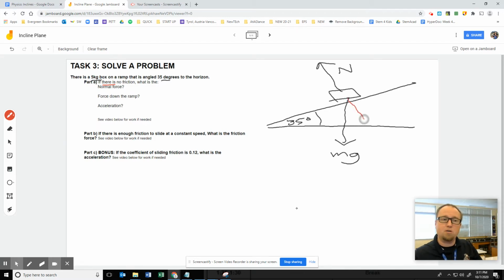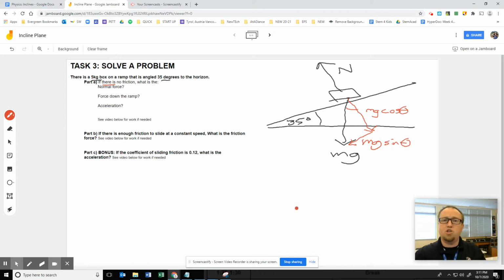But what we are going to do is split up. Let me draw that better because this is a huge idea. I'm going to split this up into the forces going into the ramp and down the ramp. So the gravity is pushing, part of its force is pushing into the ramp, part of it's pointed down the ramp. So into the ramp is mg cosine theta. The force down the ramp is mg sine of theta.